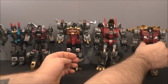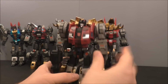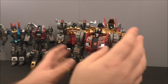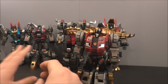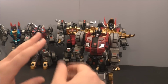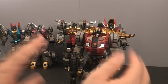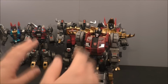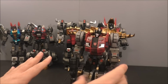And then, of course, he actually has no QC issues at all. This guy is stellar. So, you know, when they say that it's more the same and they just haven't improved and they kind of phoned the last one in, the only thing that they phoned in was the backpack, and that was a design error, not a QC error. This guy actually has the best QC.